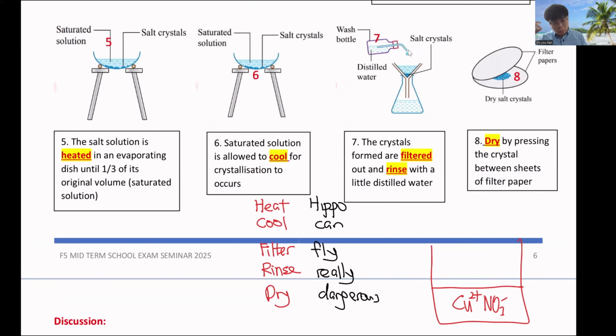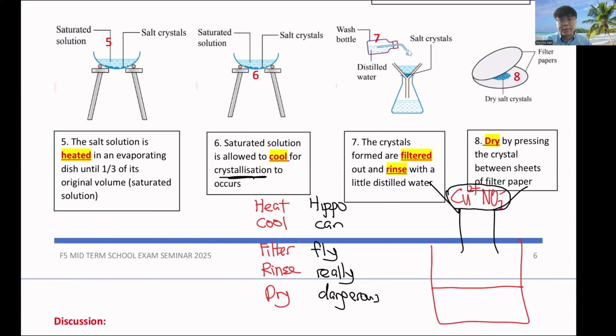Okay, then after that, let it cool down. When it cools down, it will start to come out as some solid. It will come out as crystal. Then the next step, filter. Why do I need to filter? Because I want the crystal. Once the salt has become crystal, we can filter. Then you scoop out your copper nitrate. Then you rinse a bit because it's a soluble salt. Don't rinse too much. Then dry it. You get pure copper 2 nitrate. So this is the concept of this thing.